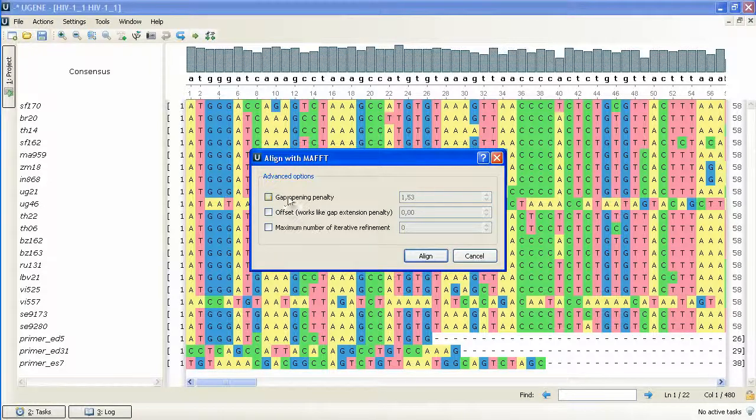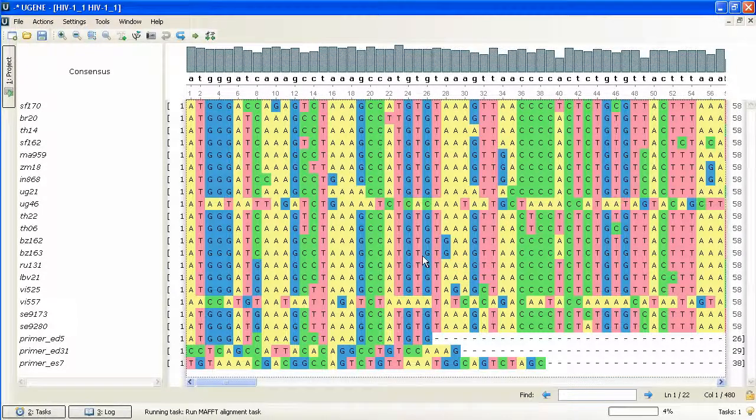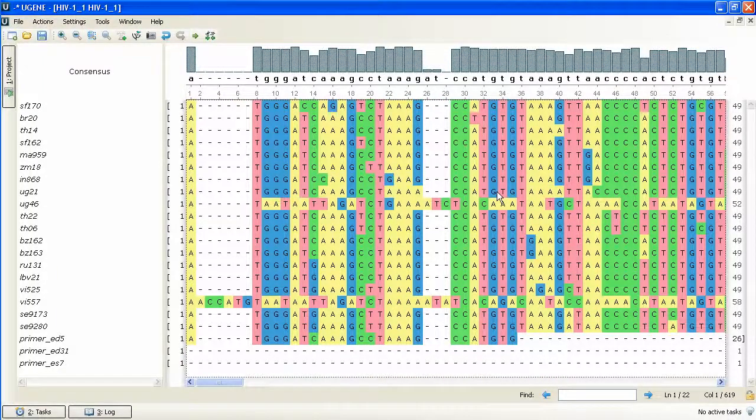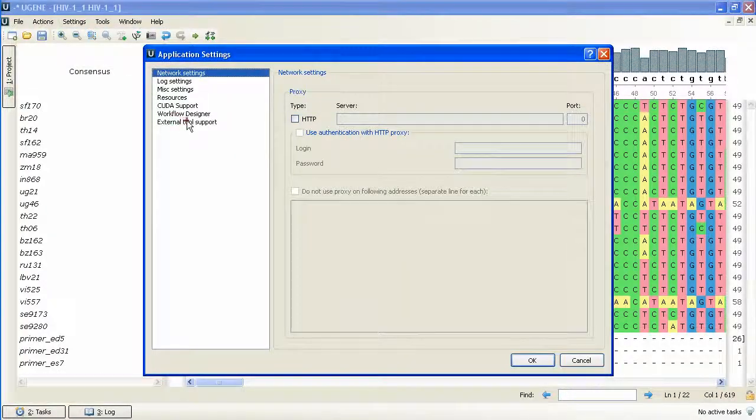It is possible to set the opening penalty, the offset, and the upper bound for the iterative refinements number. I press Align, and the process is started. The operation is finished, and the resulting alignment is available in UGENE. The UGENE External Tool Support plugin will also support BLAST in the next release.